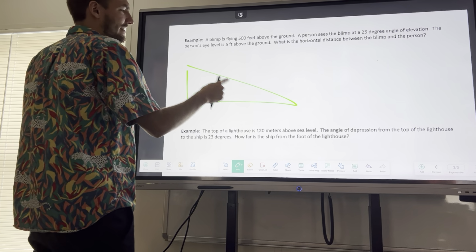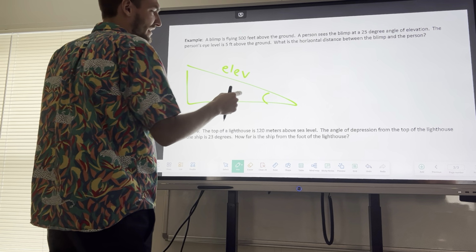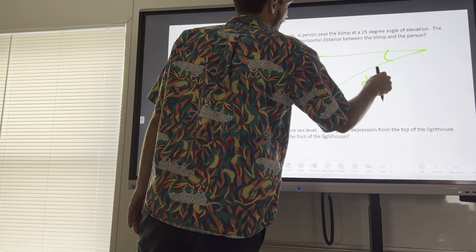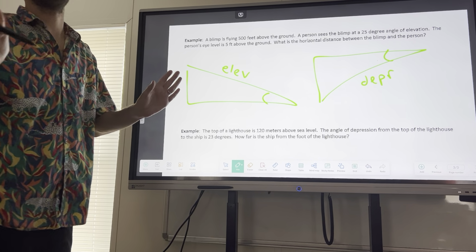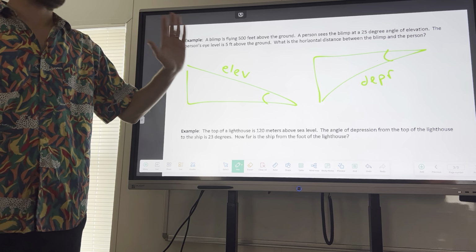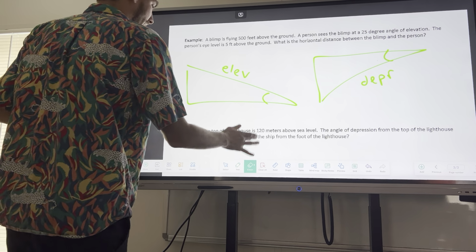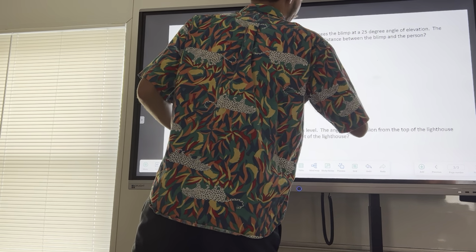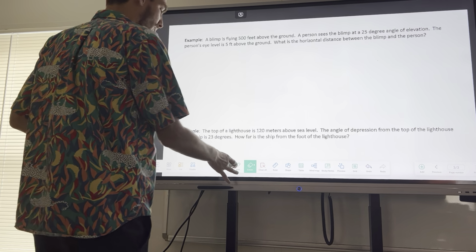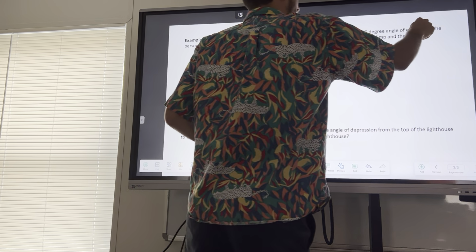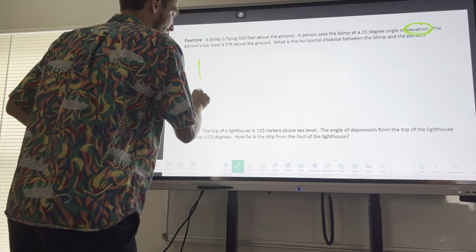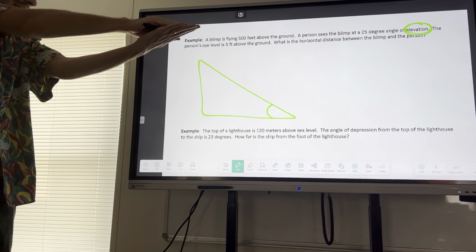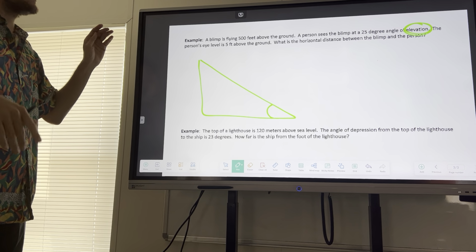I think about this as being an elevation triangle, and I think about this as being a depression triangle. So I'm always looking for one of those words, and then I just want to draw my triangle, because as soon as I get my triangle up there, we're going to be on the road to sorting it out. So, do we see elevation or depression? Yes. Elevation, I've got that word right here, so I'm gonna go ahead and draw a triangle, the bigger the better. That's an elevation triangle where I'm looking up. The rest of it I can fill in.